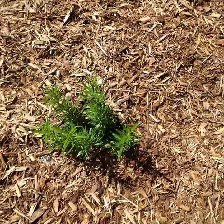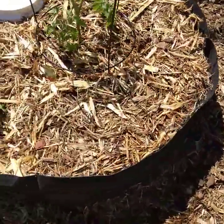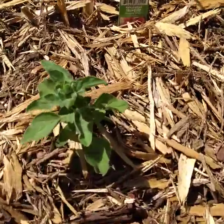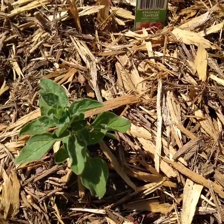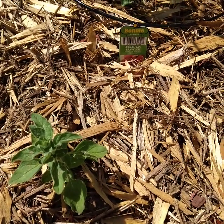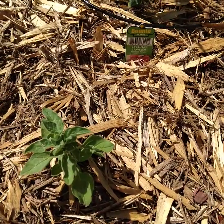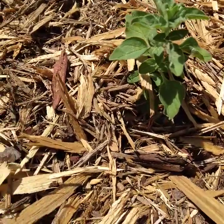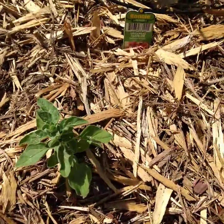This right here is my rosemary. This right here is my raised bed. That was a piece of oregano I had growing a few years ago — it was just a little piece of it left after the big frost we had the year before last. I saved a little piece, planted it, and hopefully it'll sprout on out.